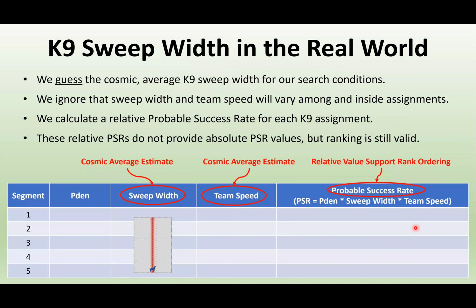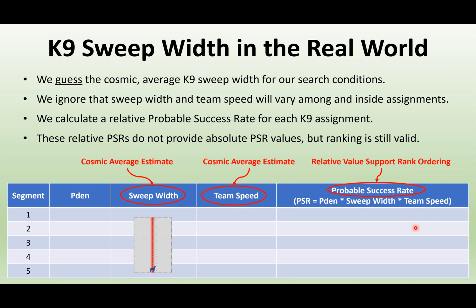All right. So back to not being in an ideal world, can we still use search theory concepts? Can we still use the concept of sweep width for modeling our canine search effectiveness? And I think there are at least two camps on this issue. One camp would say there's just too much variability in dogs and terrain and wind and weather and search conditions that you just can't predict canine sweep width.